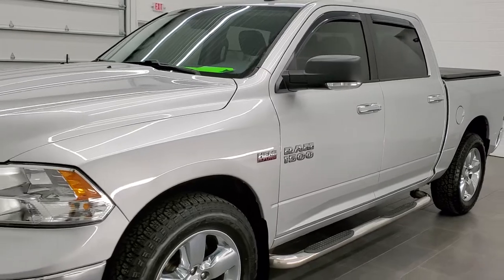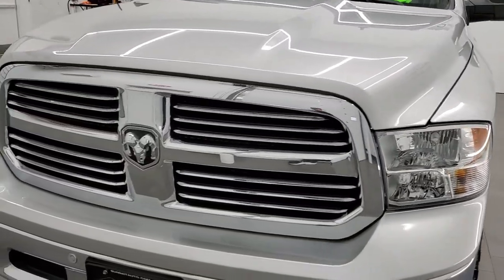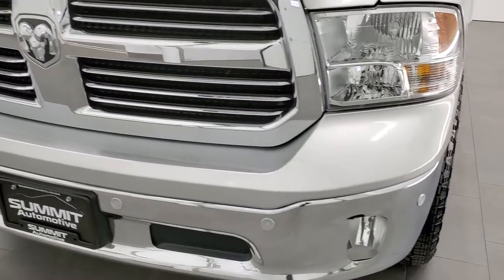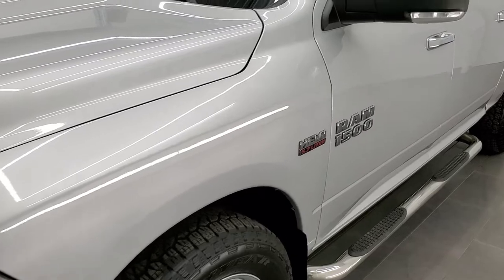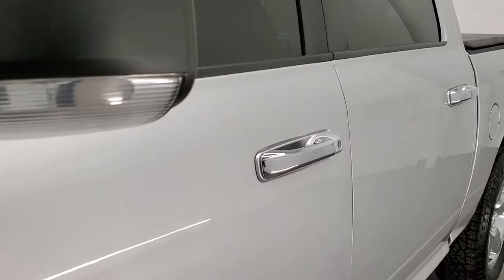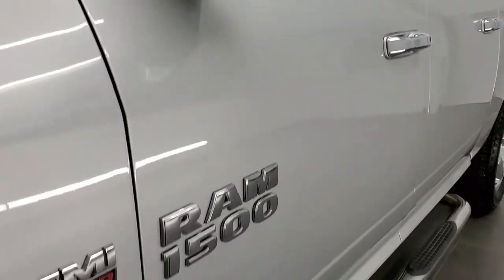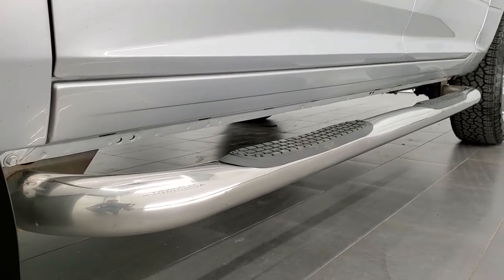Bright silver metallic is the color. We shoot all of our videos in 1080p 60 frames per second, so if you have HD capabilities on your computer, tablet, or smartphone device, turn them on right now because it is definitely your best way to check out the quality and condition of the truck before seeing it in person. If you'd like to check out all the photos on this truck, in the upper right-hand part of your screen is a link to our website — click that and check us out there.